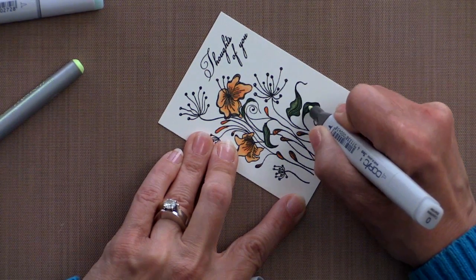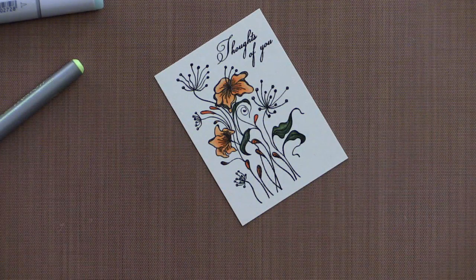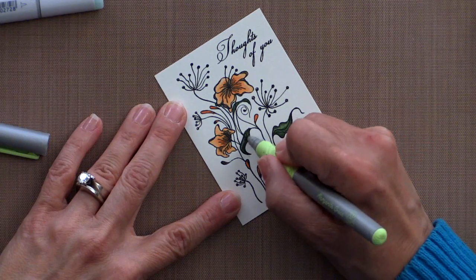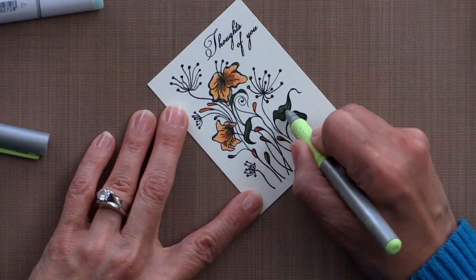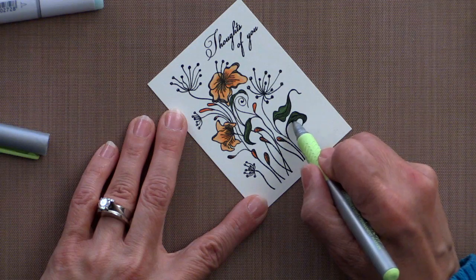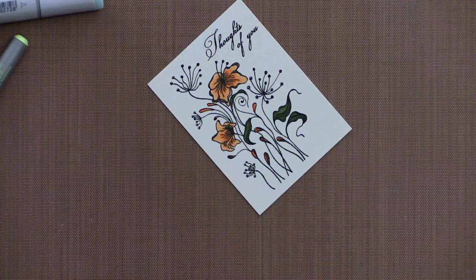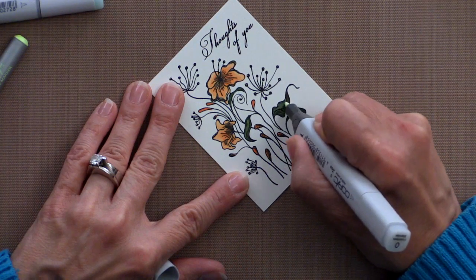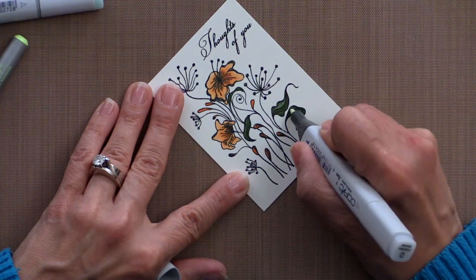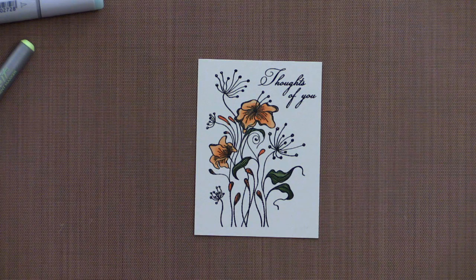And then if you want to add a little bit of that lighter green in there, this is the Margarita Green, you could add a little bit of that in there. That'll give it more of that yellowy tone. You can add some. And if you want to pull a little bit of that back off, if that's a little too dark for you, you certainly can do that, but it'll leave that little bit of a yellow tone under there, which is so pretty. There. So there is some of the leaves.